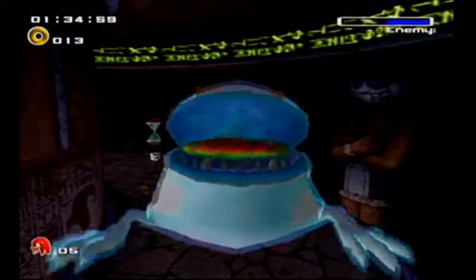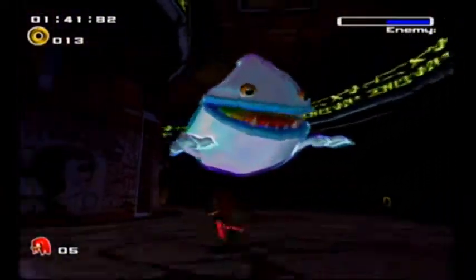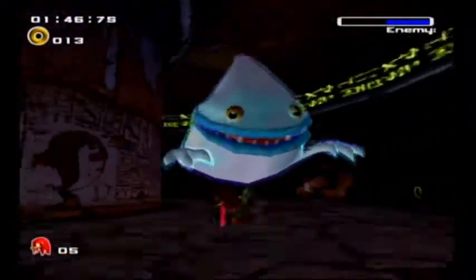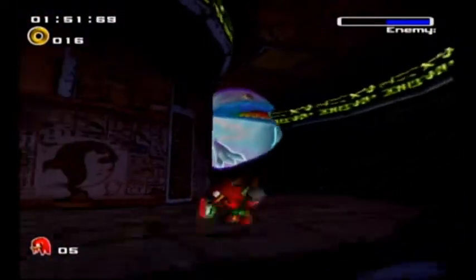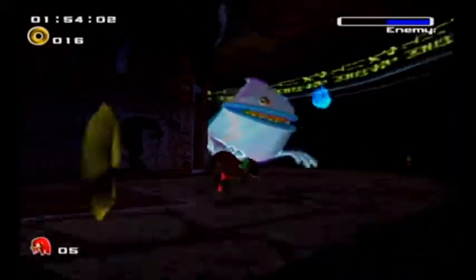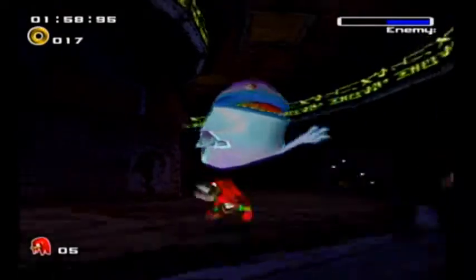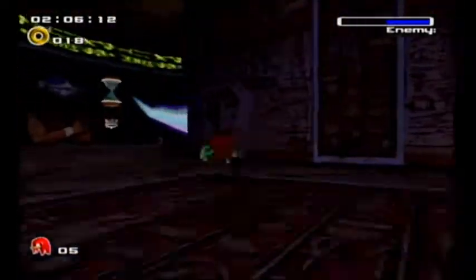I wasn't quite fast enough. Got a little too greedy. So now I believe he's going to do his second attack, which he's going to... Yep, he's going to try to eat me. Just keep running as fast as you can away from him, and he can't do a thing. But when he's not doing this attack, don't run as fast as you can, otherwise he's going to turn around. Okay, cool.